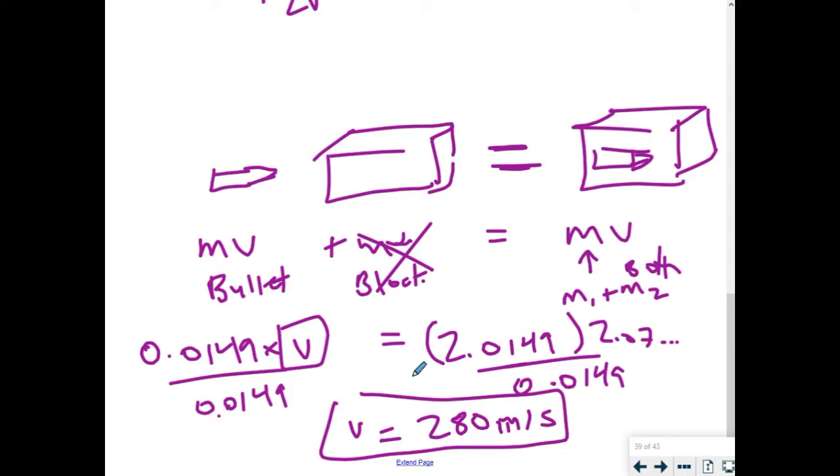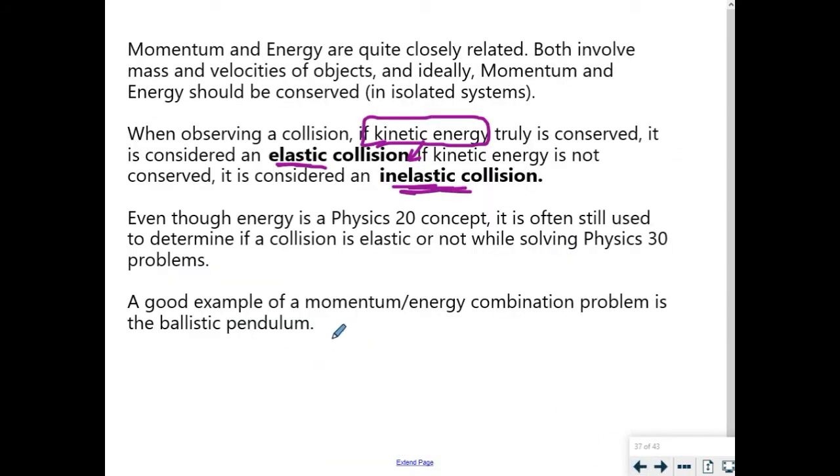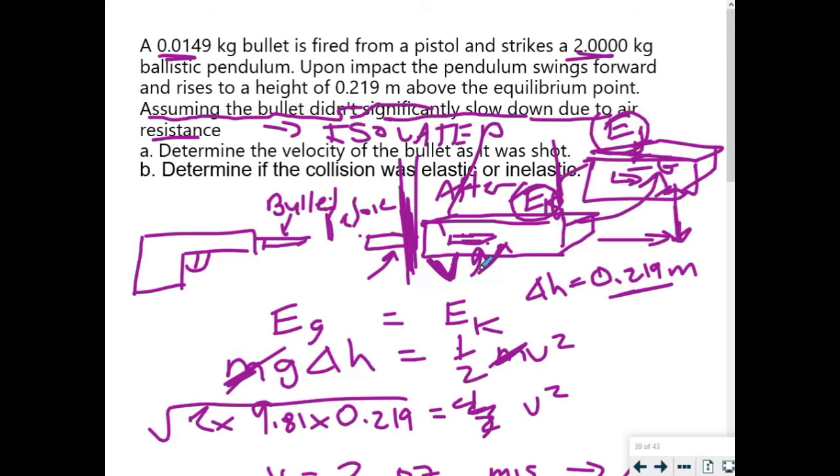Okay, so let me do a quick recap of what we accomplished. Today, we talked about 2 new words. Oh, I didn't even finish the question. I need to do more. It said elastic collision and inelastic collision. I just realized I didn't even finish the question. I only did part A. We calculated the velocity of the bullet. The second part is to figure out whether it's elastic or inelastic.